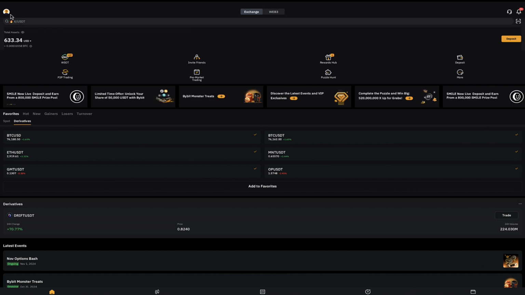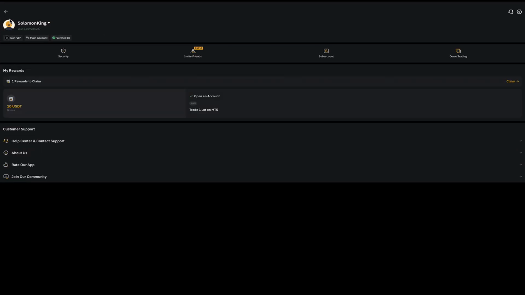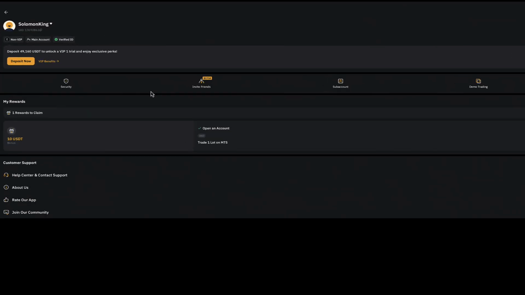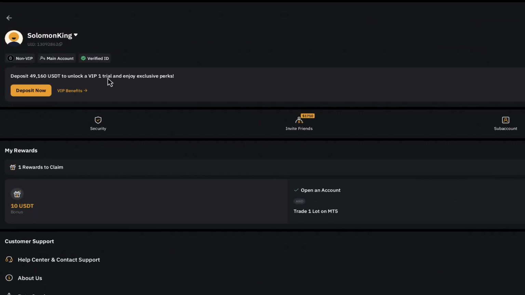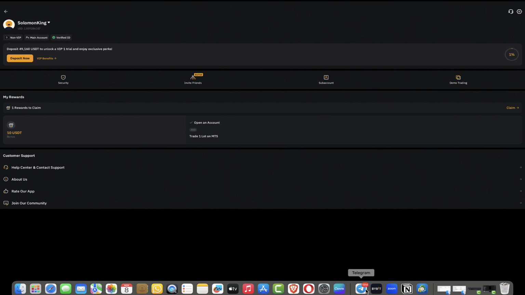Now, right here on the top left hand side, there is this particular icon. Click on it and you're going to have access to where all your details are. You are supposed to verify your Bybit account. Once you're registered under me with my link, you are also going to have access to my free signal community where I'll be providing signals consistently for you to make money in the crypto market.